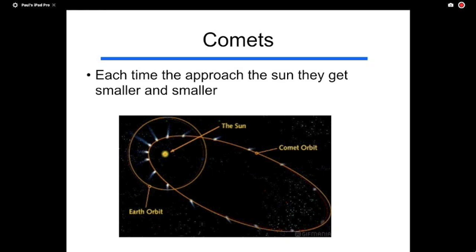Now, the one thing about a comet, as it is being evaporated by the sun, it leaves all sorts of stuff in its wake. So every time a comet goes by, it leaves stuff behind it. Kind of like a really messy roommate, they just leave stuff behind. Okay? Now, that will get us to the point if by chance an orbit of a comet who has left all this dirty stuff in the way, if we run through that in our orbit on Earth, we get shooting stars in the night sky.